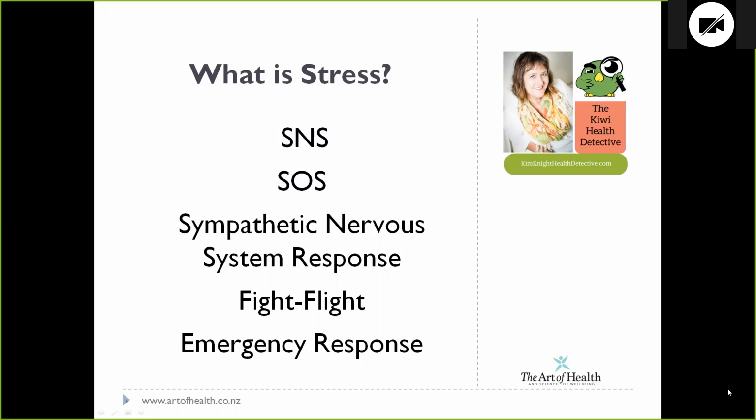And our body is only really designed to operate in the SNS, sort of full-on SNS response, if we are literally in physical danger. It will also go into this response if it feels we're in emotional danger, which is the interesting thing and something that a lot of people don't realize. But when our body goes into the stress response, physiologically, things change inside. Our body chemistry literally changes. And it does that so that it can deal with what it perceives as either a real or a potential or a perceived threat, literally, to our life. In other words, we may literally be in danger of losing our life. And so that's a pretty serious thing as far as our body is concerned.